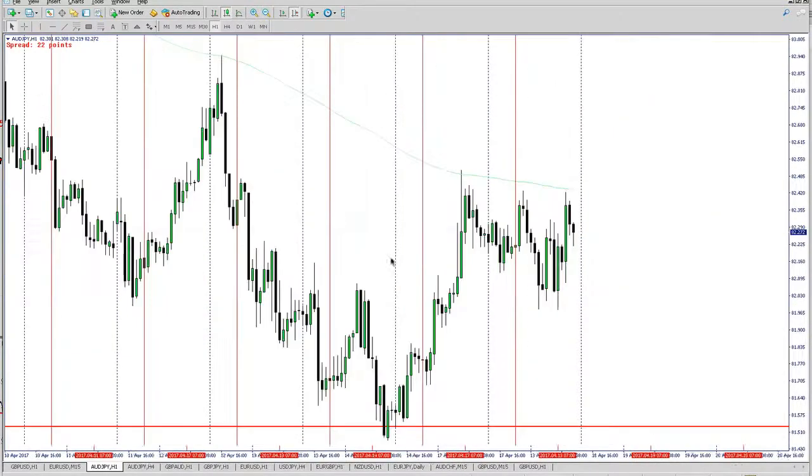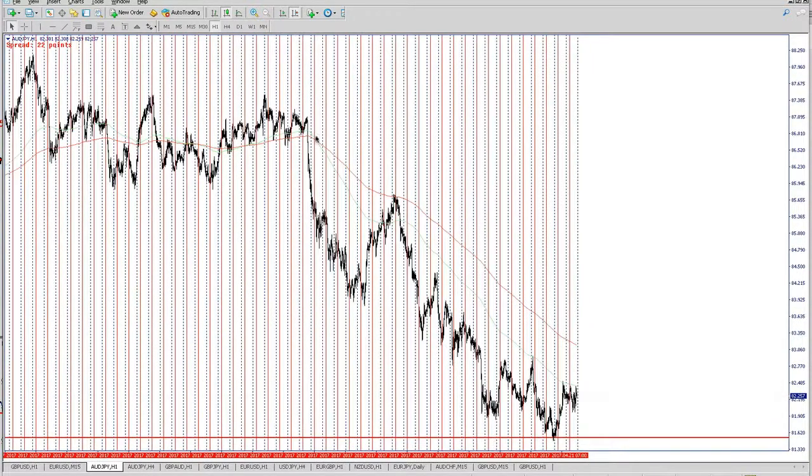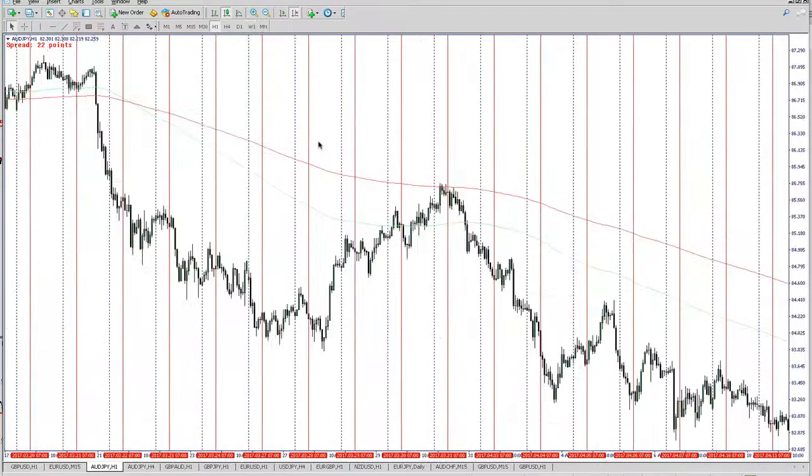So what I do is I drop down to the hour, and what I've plotted here, guys, is the 432 EMA and the 216 EMA. And you're probably thinking, why those random numbers? The reason being is because I've multiplied 9 and 18 by 24 to get to these EMAs. So this is basically a 9 and 18 EMA on the daily, so you can always see trends. Once the red, which is the 18 on the daily, and the green, which is the 9 on the daily, the red's over the green, you're still in a downtrend.